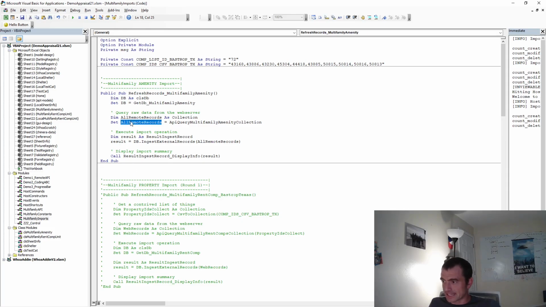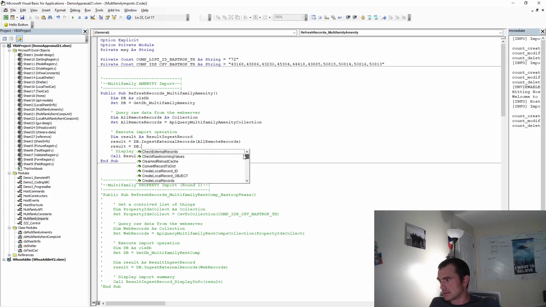So this is the raw data. And then this DB, you'll see it 1,000 times, so I'm not going to talk about it too much. But we call this method called db.ingest external records. If I were to write that line again, I would type db dot, and then see all these methods that just appear. Most of them you don't really need. Get records by ID, get them by attribute, and so on. Ingest external records and get all records are some of the ones you'll use a lot.